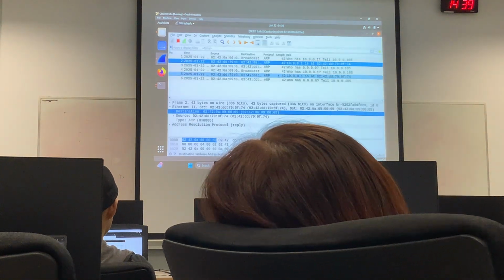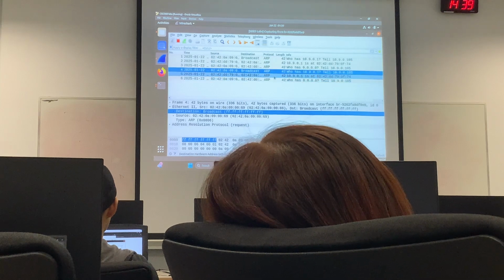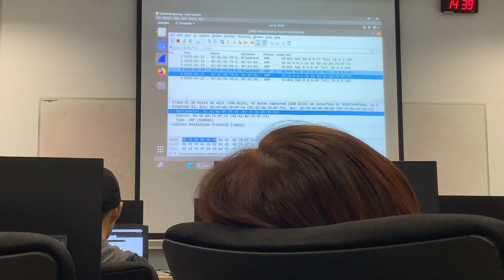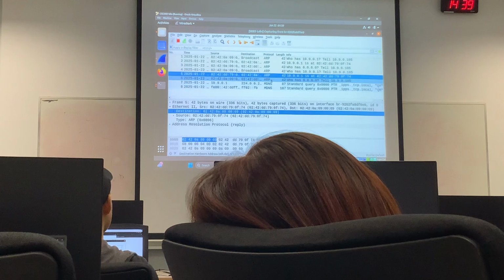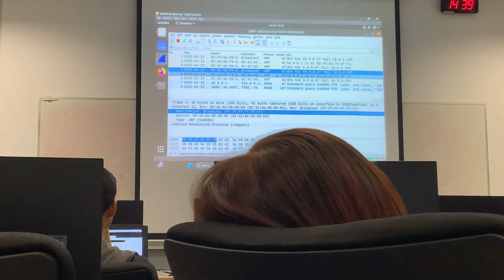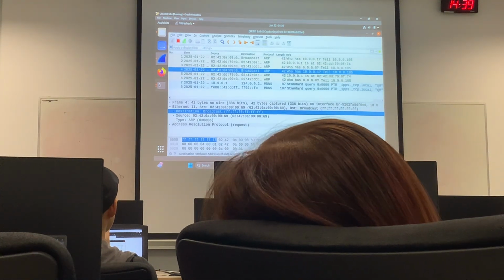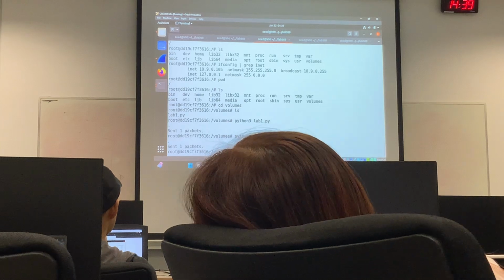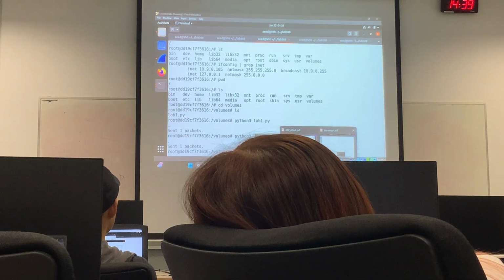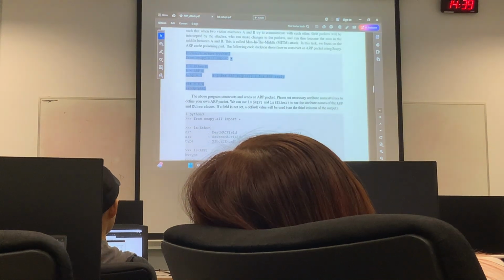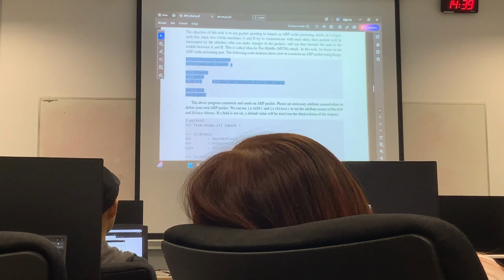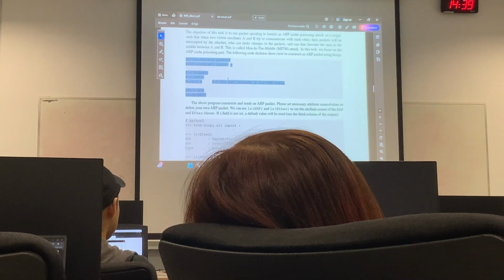come to here, you actually see the ARP packet. I'm not going to discuss what ARP is now, I'll discuss it tomorrow, but at least you know that this file can be run, though it's not complete as the task that you want to see there. We can actually run it.